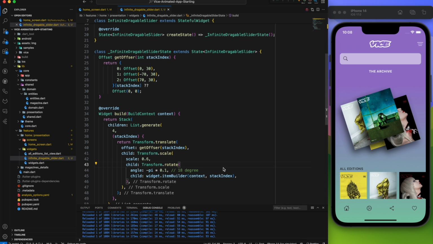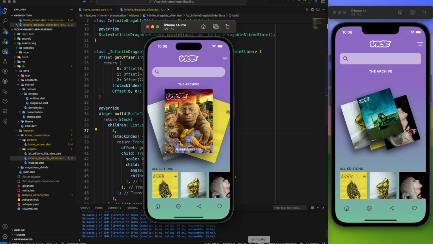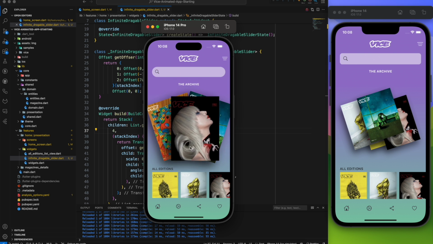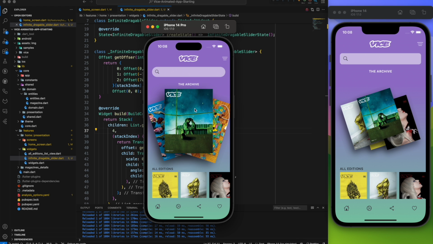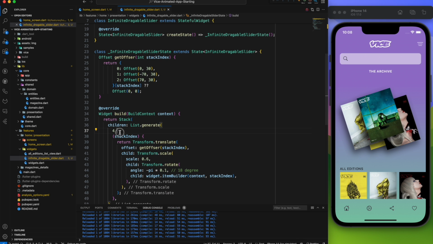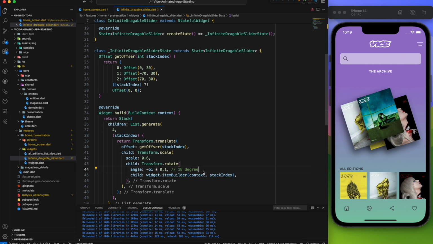You might wonder why four, when a user could add 10, 20, even 100 magazine cards. Well, the answer is all about making our app work smoother and faster. By setting the length to 4, we are using a trick called lazy loading. That means we only load the next 4 magazine cards as needed. It gives a great performance boost, especially when we have a lot of cards.